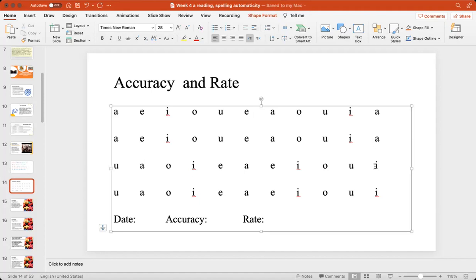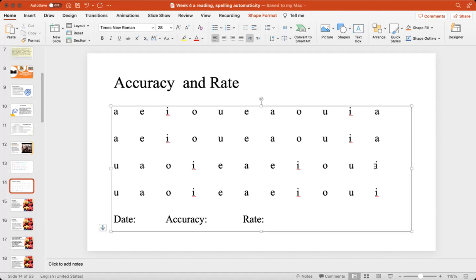You could see the ones that they're having trouble with. If they're not saying the name of the letter or the sound quickly, they might be struggling with that letter, and you could spend more time on it. Or if there are other ones that they're saying right away, then you know that they've got that down and it doesn't need to be practiced quite as much. Exactly. So being diagnostic. Exactly. So that's the whole idea here.